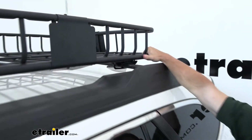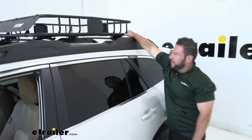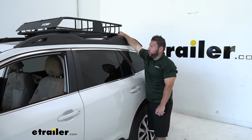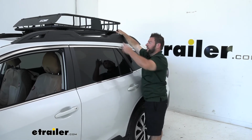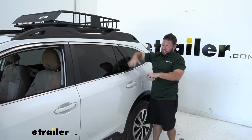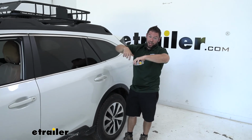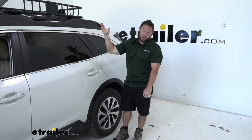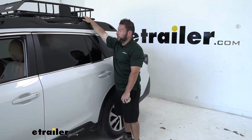Let me shake it back and forth. The old shake test. You see, there's no rattling or movement in the cargo basket. I'm shaking the whole car back and forth. So it's going to stay put. And it is just time consuming. Climbing up there, kind of staying on the ledge and doing those knobs. It's going to take a little bit of time to run those down and get them that tight, but they're tight. They're there. You don't have to worry about them coming off when you're driving down the road.